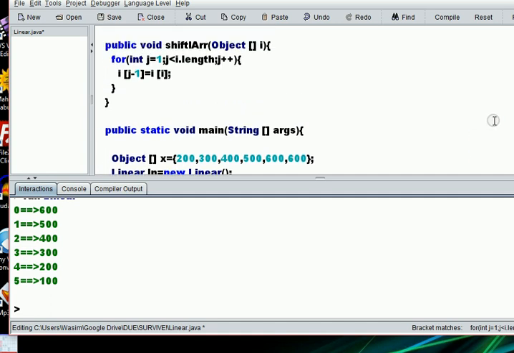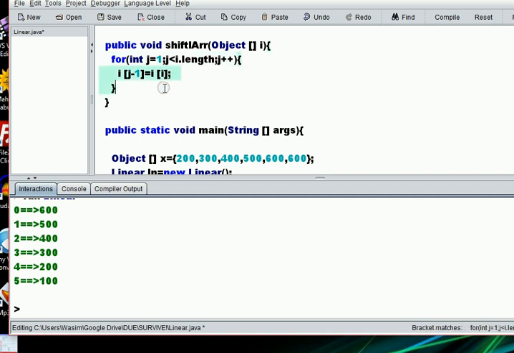When the loop reaches, the value of J will reach 6 or 5, whatever, then the fifth index cannot be changed because J cannot continue when it is equal to I dot length. So when it will be 5, it will not be changed. So the 600 will remain, and I have also lost 100. So there is one little thing I have to do.